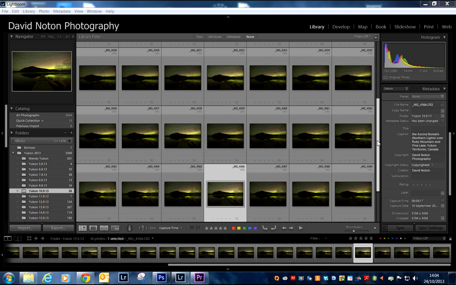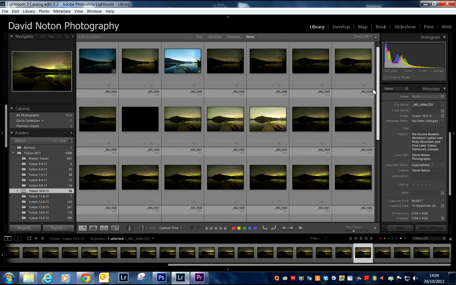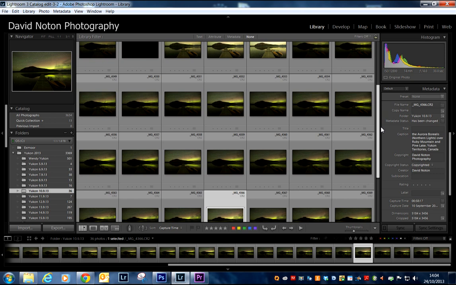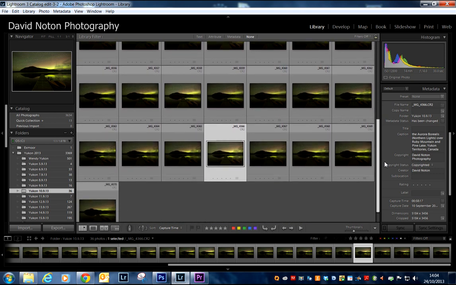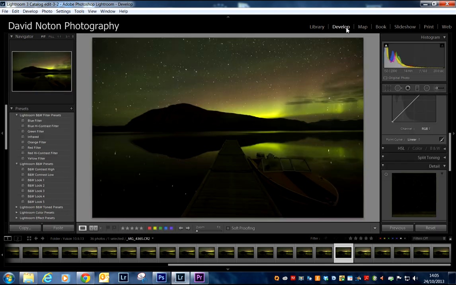Looking at the images now, as you can see, I started working on these shots, and they're basically over the course of an hour or so, the Northern Lights just got more and more distinctive. I think the Northern Lights are best in these frames here. If I go to develop so you can see them full frame, you can see this wonderful tone and shape and form to the Northern Lights glowing there in the sky. I did two exposures essentially. Here you can see the details up here.